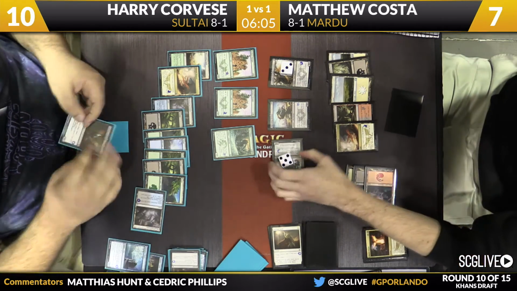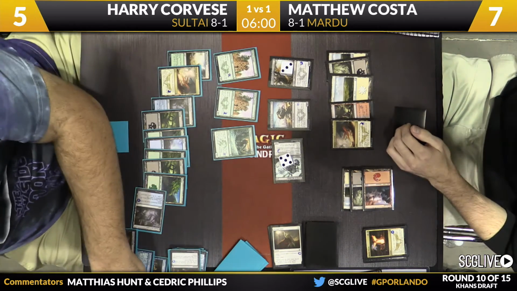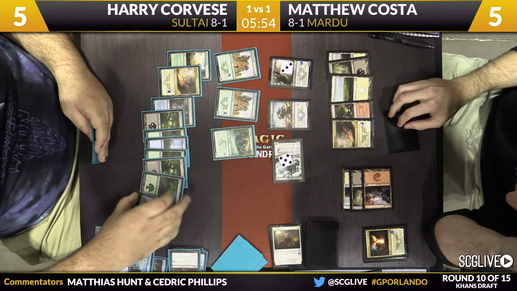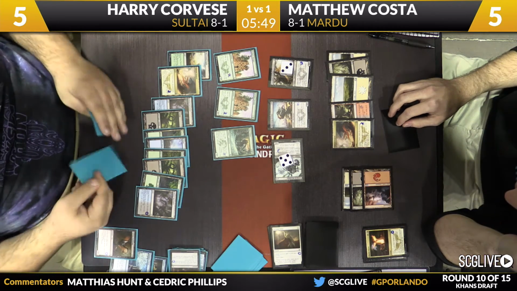Now Harry does not win the race. Up to a 5-5. It's a 2-turn clock, excuse me. Corvese will activate both of those. It's 5-5 as Harry will draw a card. See if he finds what he's looking for. Needs a way to stop these bloodflies.